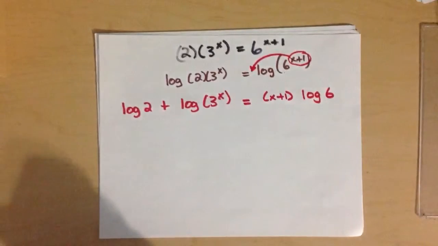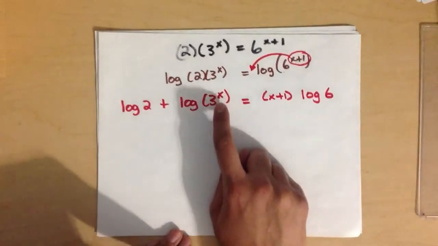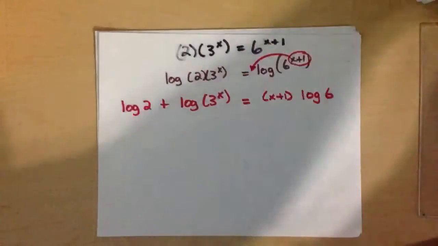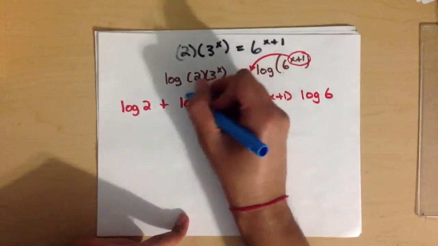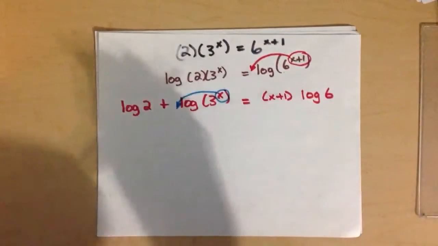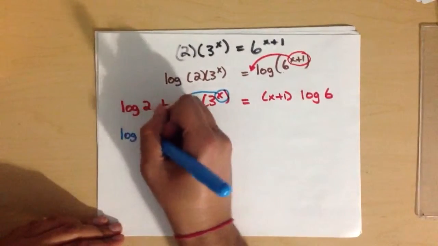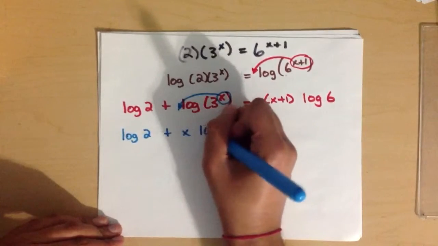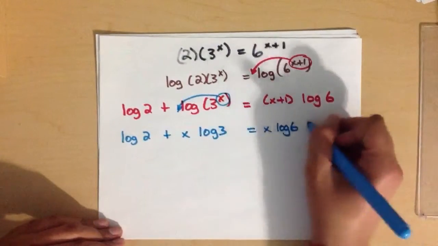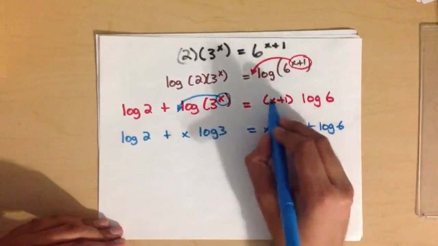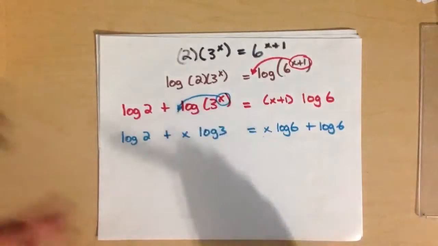Now, what we're trying to do here is solve for x. So having an x in the power is not beneficial to us at all. So what we're going to do here, we're going to take this x and put it on the front as well. That's one of our log laws, and one of the most important ones too. So now this is going to be equal to log of 2 plus x log of 3 is going to be equal to x log of 6 plus log of 6. So I just expanded it out there because, again, our goal is to solve for x. That's why we want to get the x's out.